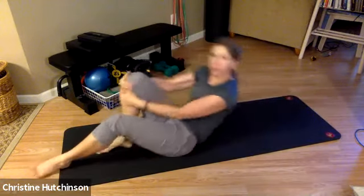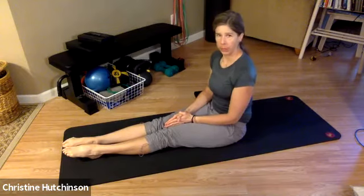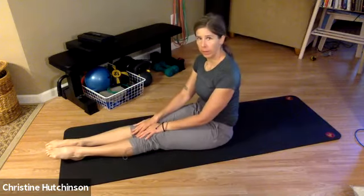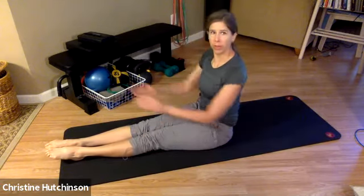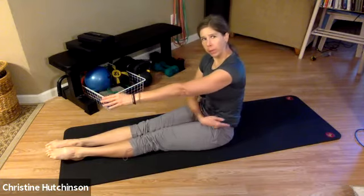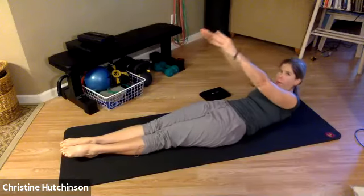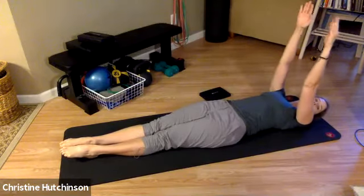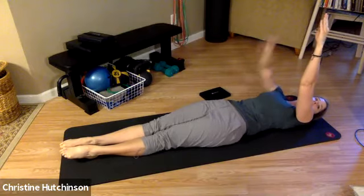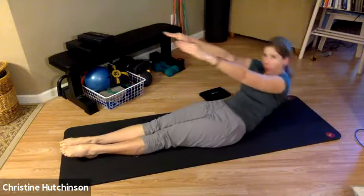Come on up to a seated position and sit with your legs stretched out in front of you. Make sure you have some room on the mat behind you. We're going to point the toes, get right up tall on the sitting bones, and take your arms in front of you. We're going to start by pulling the navel back — tilting the pelvis back behind us — and roll back from the pelvis through the sacrum all the way down, stopping with the arms up. Make sure you're pulling your ribs down; we don't want a neutral back. We want ribs down, back rounding to the floor, pelvis tilting back. Nod your chin and roll all the way up over the legs.